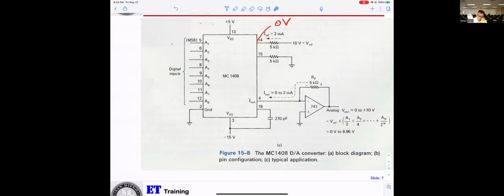What is in here? That's current. What here? That's analog voltage. So the device name will be current to voltage converter.